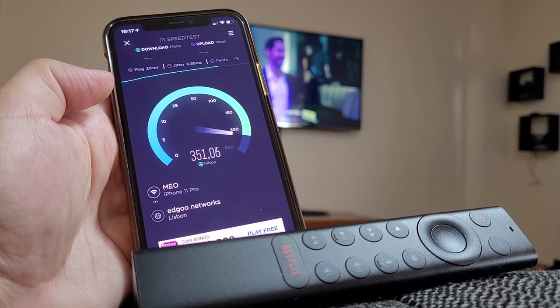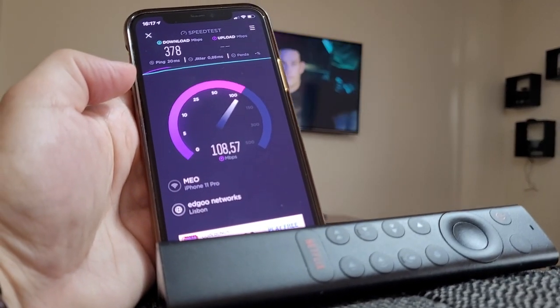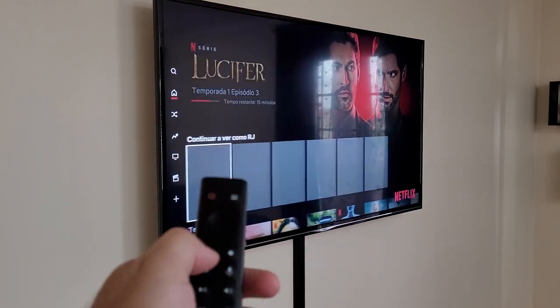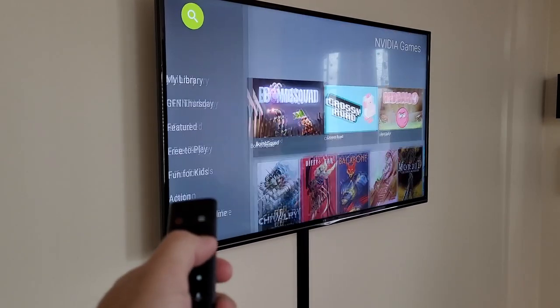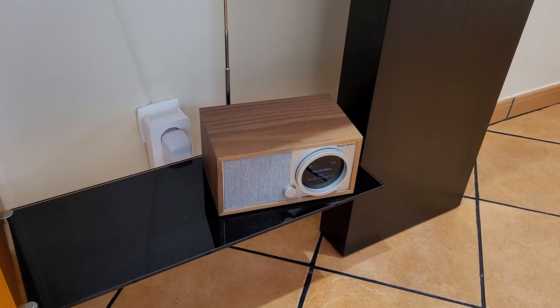I installed one unit on the ground floor, one on the first floor, and one in the basement. In terms of speeds, in the room adjacent to where the powerline near the router is — which is the living room — I was getting above 350 Mbps download and over 100 Mbps upload. Great speeds. If you want to stream videos, game streaming through Android TV boxes, or stream from a computer at 1080p 60fps, you can do that just fine with those speeds. I then went upstairs and placed a second unit in a central area of my lobby.